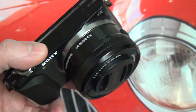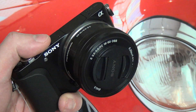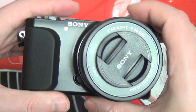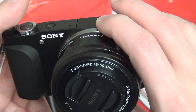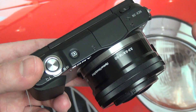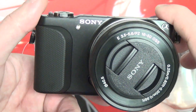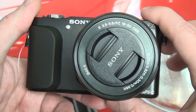Even though it's slowed down, like I said before, the image quality and video quality are still all there — no loss in that department. Better build in my opinion than the F3. Overall you're getting a better package at a very affordable price point when you compare it to the competition. So if you're looking to get your feet wet with the NEX system, there's no better way right now in my opinion than the 3N. Of course, I do have to spend more time with it before I can give you guys the full story and go through all the features and really tell you what you're going to either love or hate.